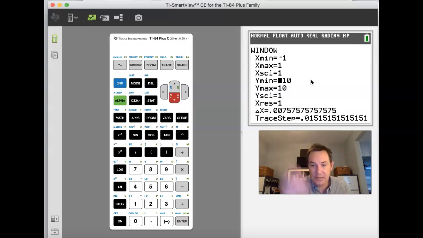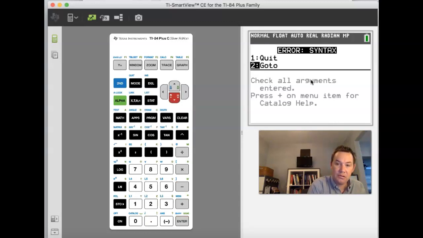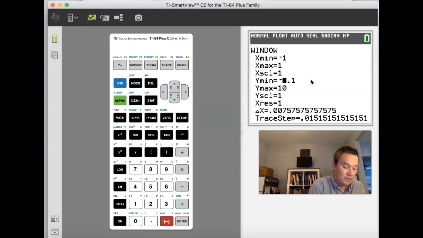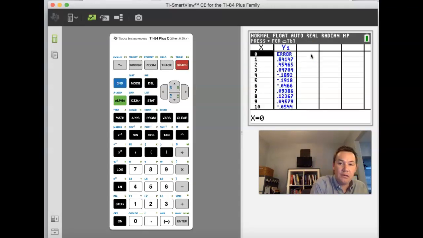What we do know about the sine function is it never gets bigger than 1 or lower than -1. So I'll change this to minimum -1.1, max 1.1. And we'll take a look, and right here, as x is approaching 0, it does seem to be approaching 1 from either side. So one thing we can do is go to our table and use our table to do this.